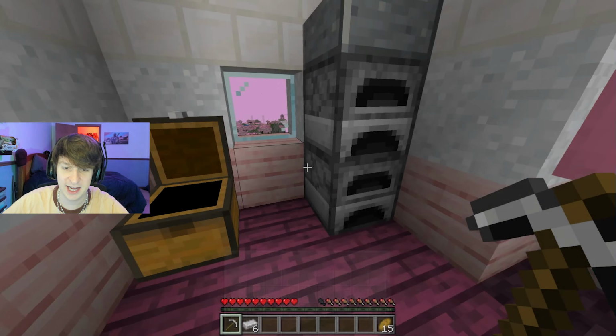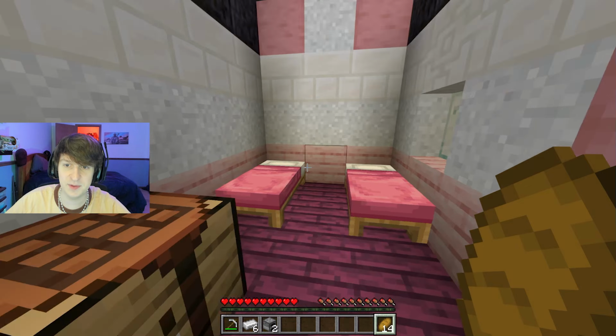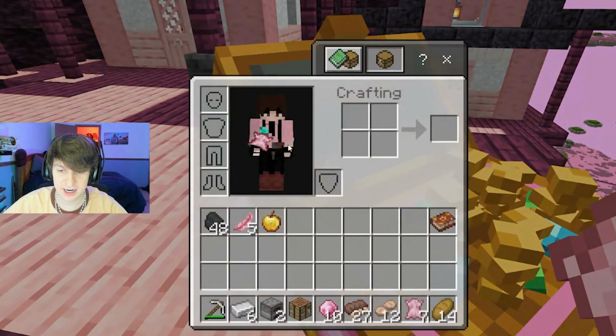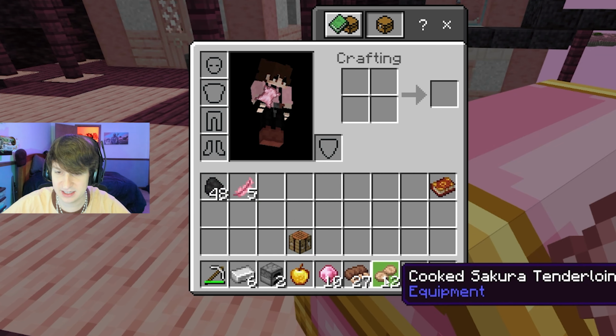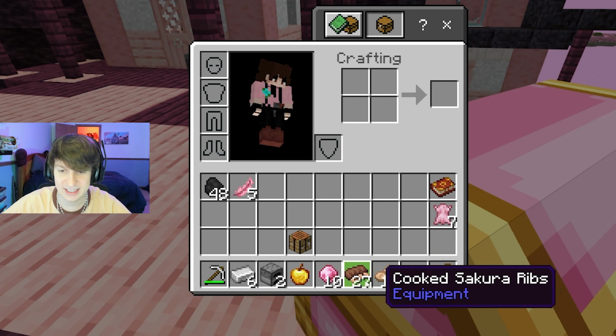Okay, not too bad. Might as well take this as well. Doesn't hurt to have a few furnaces. Ooh, a crafting table and some beds. You know what? Let's take this crafting table as well. Ooh, what is that? Is that a chest right there? Open. Oh my gosh, what did I just get? I got a golden apple. I got Sakura emeralds. Okay, and cooked Sakura tenderloins and some ribs. Yo, okay, that sounds pretty yummy.